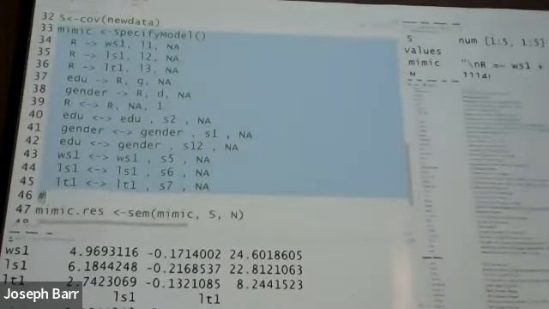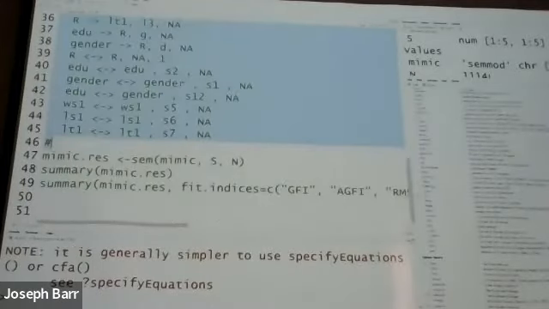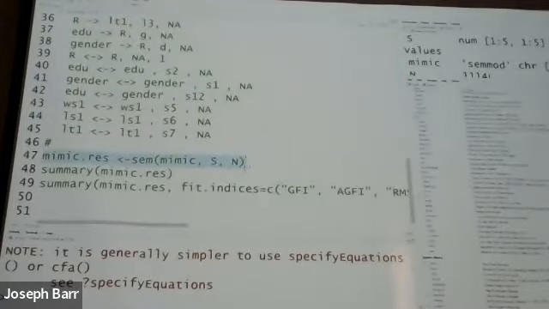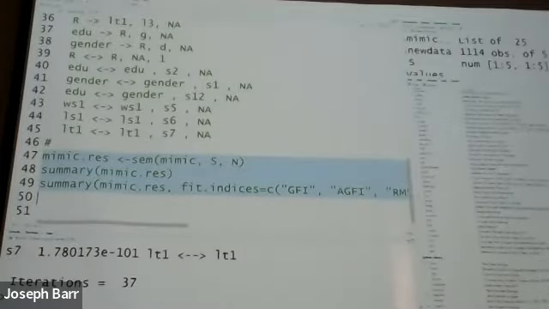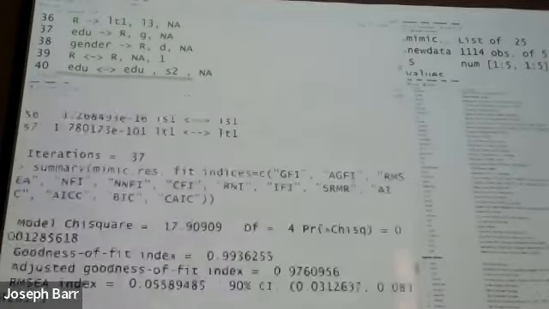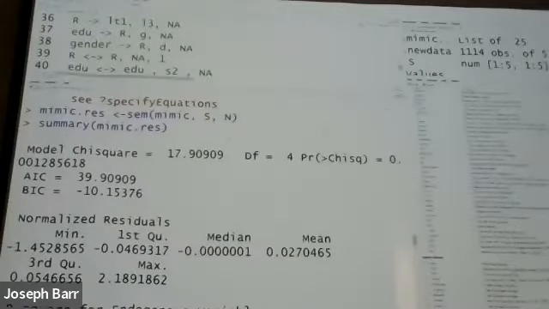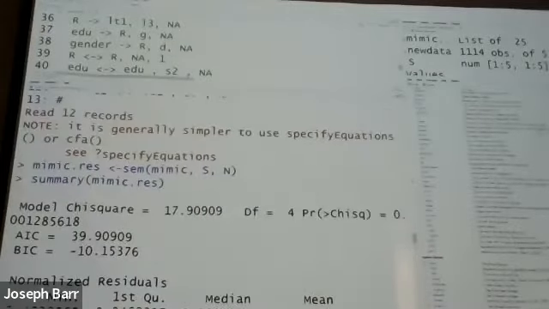So everything's here. And then we have the MIMIC sem result. Okay. The highlight is done. The result is the key. Okay, so that's the result.